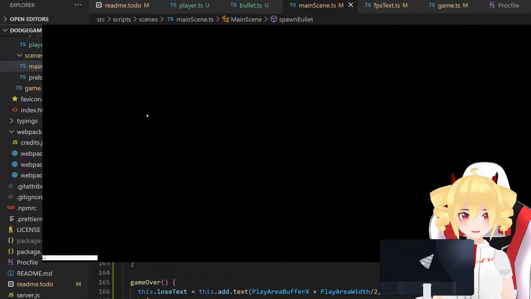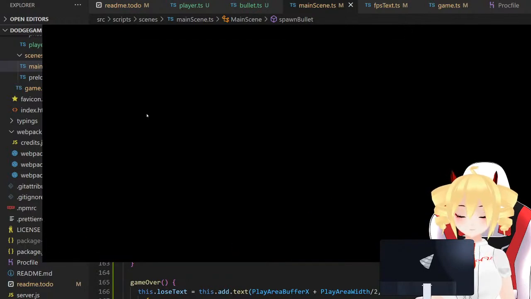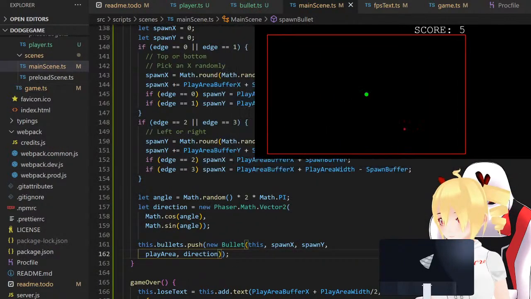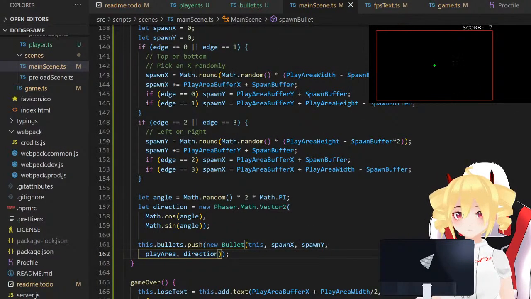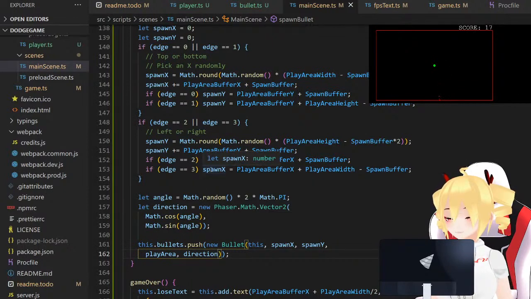Yeah, I think I'm pretty happy with this. There's gonna be bullets bouncing around all over the place. I think that's good. Maybe it's a little janky, but I think it seems fine. Oh, I'm gonna die! Help! No. Okay. So yeah. Now the bullets spawn randomly.